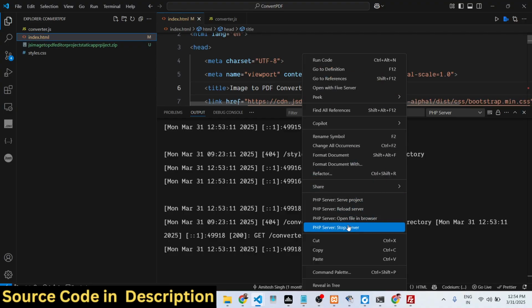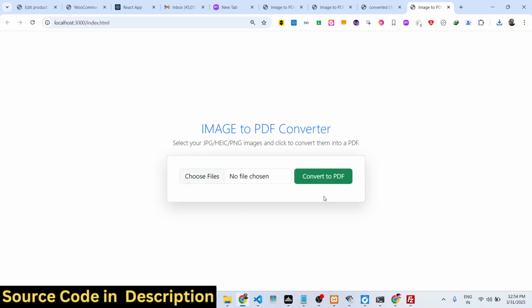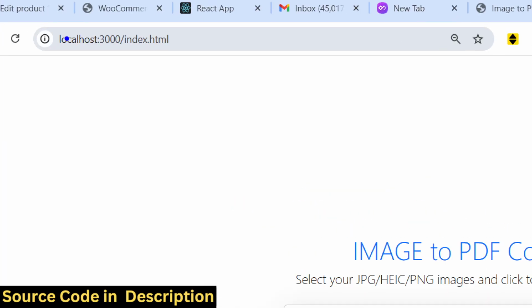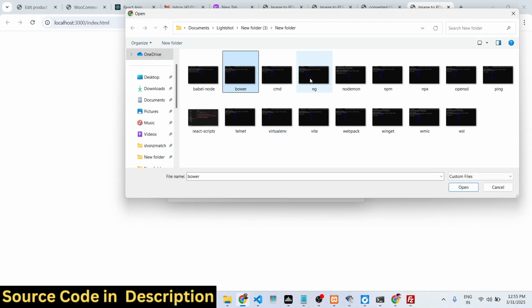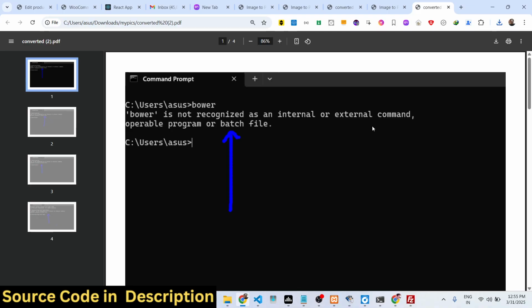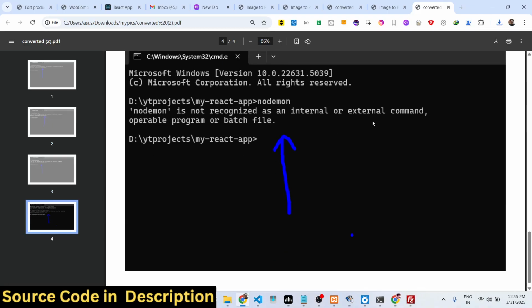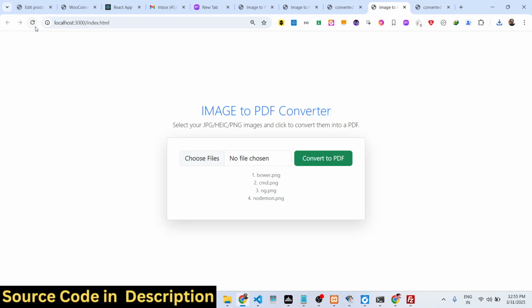So you come to your VS Code, you can run this locally. Simply run this file in the browser. So this file will load. You will see I'm running it in the browser, localhost locally. So simply you select a bunch of images that you need to convert. Simply click the button and the output file will be downloaded. You will see the image will take the full space in the page, and it can be PNG, it can be JPG file as well.